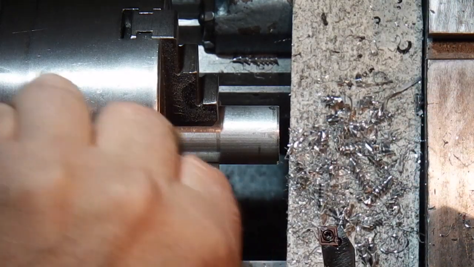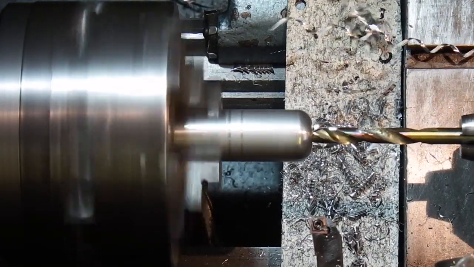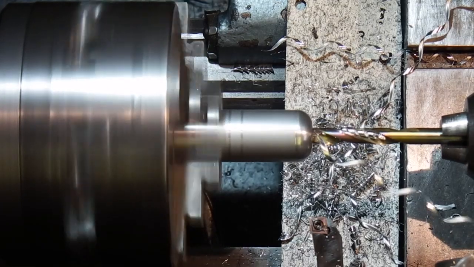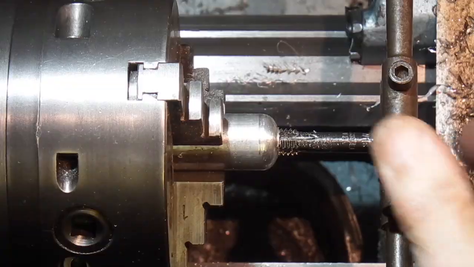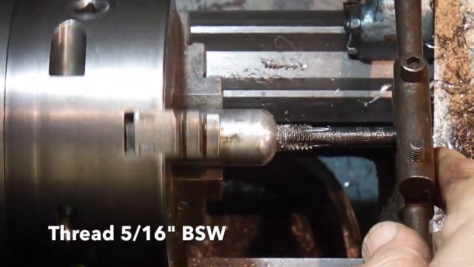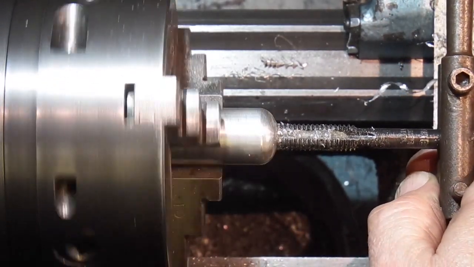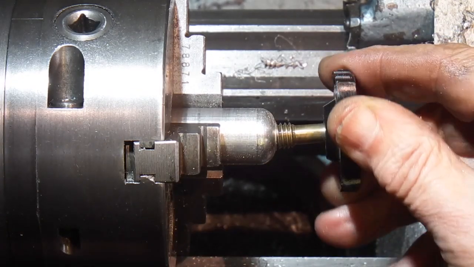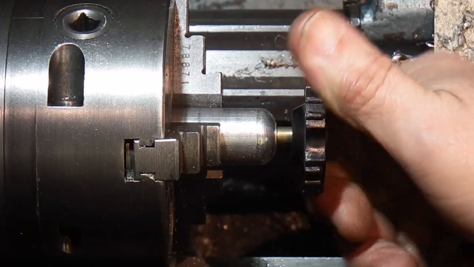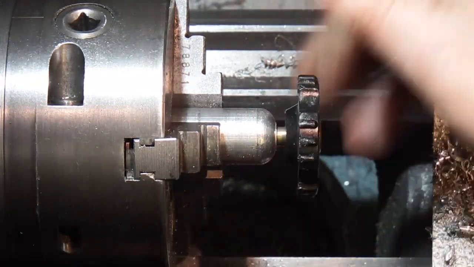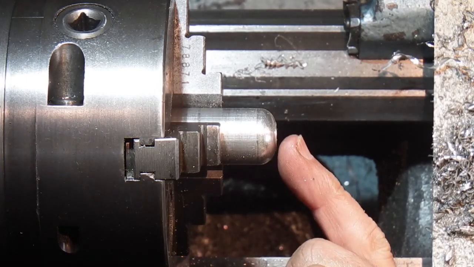I'll just take the sharp edge off the corner. Now with this little plastic handle I've got, all I need to do now is just put a flat on the back here just to take the sharp edge off.